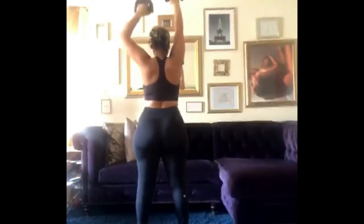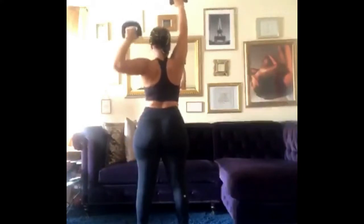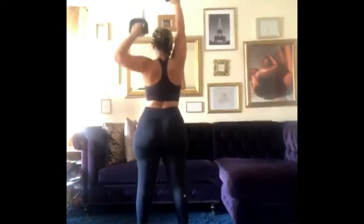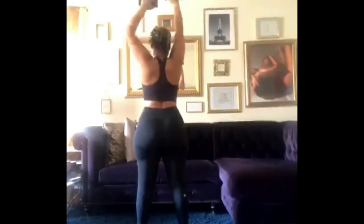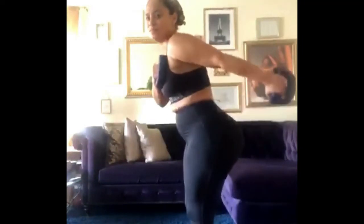Keep working. 10 seconds, 9, 8, 7, 6, 5, 4, 3, 2, and 1. Very good. That's the first movement. Now, you can just use one weight. Yes, back and forth, focusing on the triceps.